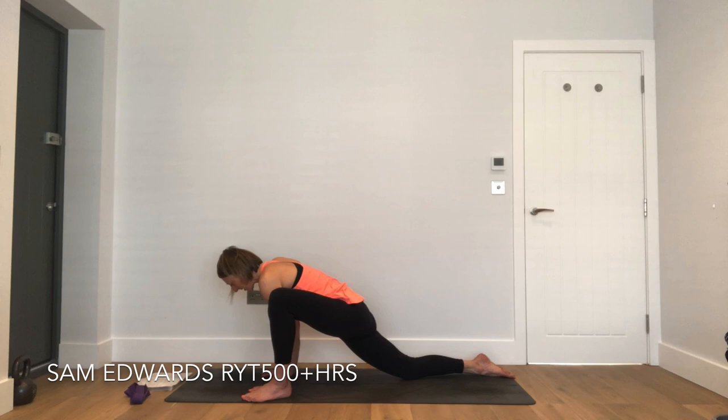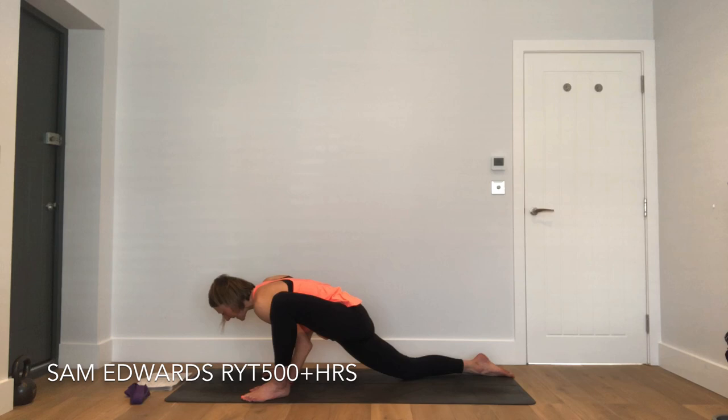Then inhale into the rib cage. And exhale, let it go. Drop the chest a little lower. Then inhale into the front of the chest. And then exhale, let it go. If you feel like the elbows can easily come to the floor, bring them to the floor. If the hands are still on the floor, keep the hands still on the floor.